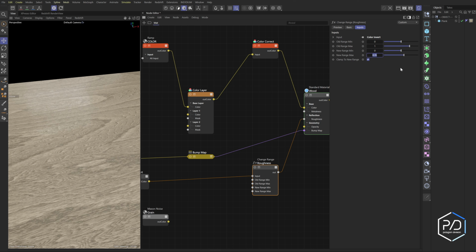The next thing we can do is add a value, call this rough min max. Select both of these, basic, make it red, and we'll put for the first one 0.1 and this one 0.35. Plug it into the input range, the input range on the min and the max. And there we go. Now we have two controllers for the roughness amount. So I'll take these and drag these up to the top.